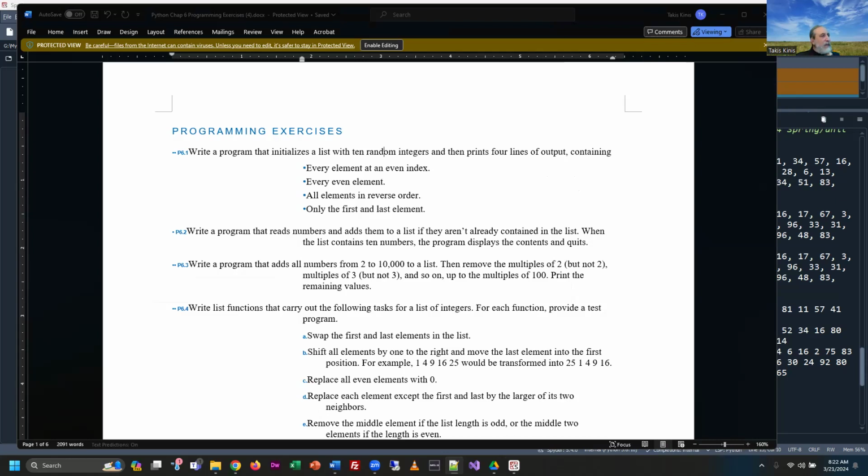This is kind of an interesting little problem. So I think you can see that there's some commonalities with what we just did. There's a unique aspect to this. So first, it says reads numbers. Okay, to me that says we're prompting the user. And you know what? There's no specific declaration here that says that it has to be an integer. A lot of times when we program, we're just doing an integer. No, who's to say, right? So we're going to use floating point numbers instead for starters.